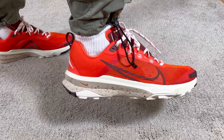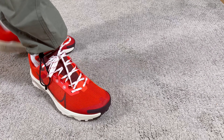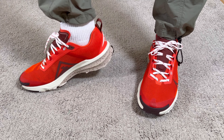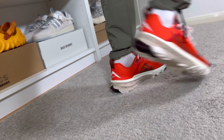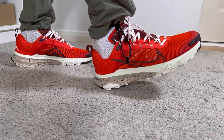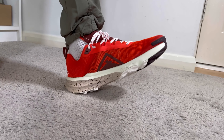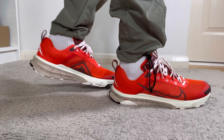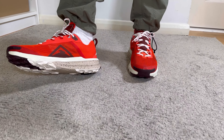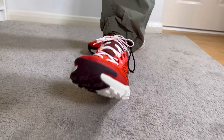Overall, this brand new Nike Terra Kiger 9 looks much better than the Kiger 8. Unfortunately I can't comment on comfort from the previous version as I never tried it, but I can tell you that having the Nike React foam is going to be quite comfortable and also very lightweight. I also feel that the mesh material is quite breathable.